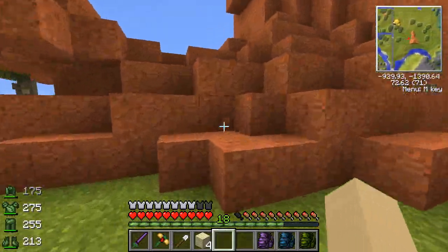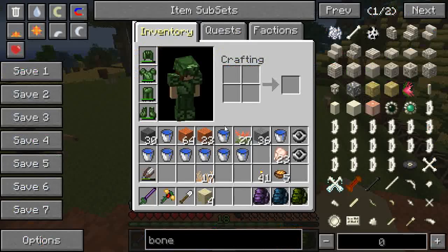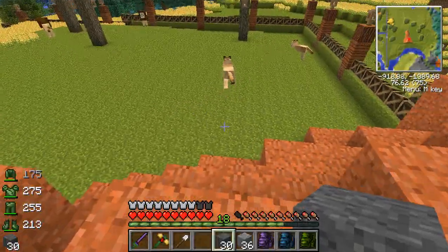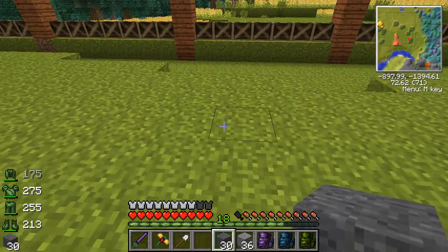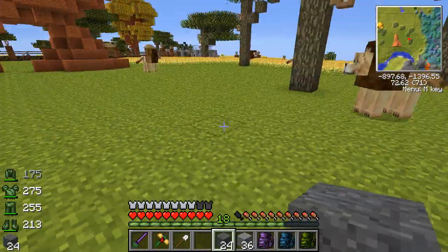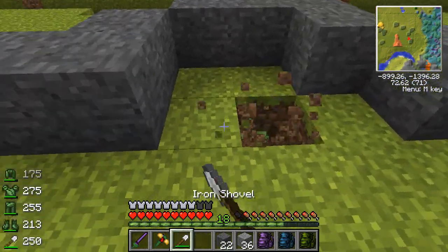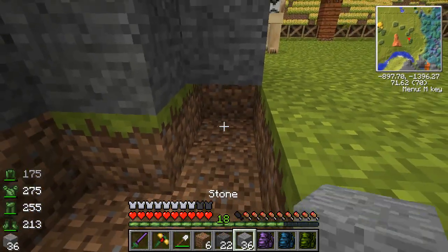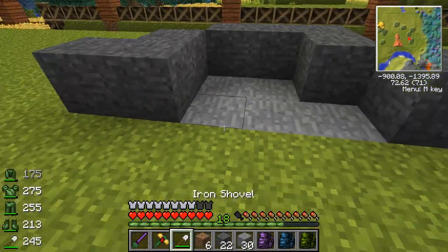All right, we're going to go up Pride Rock. All right, I hear you. I hear you guys. Don't worry. I'm going to be making you a nice little water spot to eat at pretty soon. I might use a mix of stone. Walking into the lion's den. I'm sure nothing will go wrong. Oh my. Oh my! That raises the hair on the back of your neck just a little bit. And we're just gonna dig. Okay, that's fine, guys. You can growl at me. I don't mind. Just gonna dig this out. Make like a nice little riverbed thing.